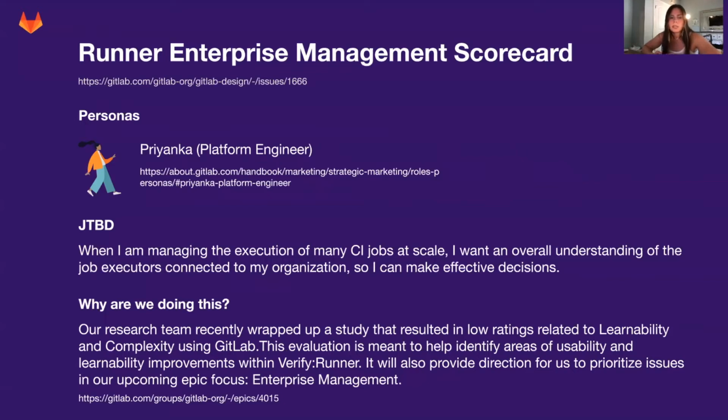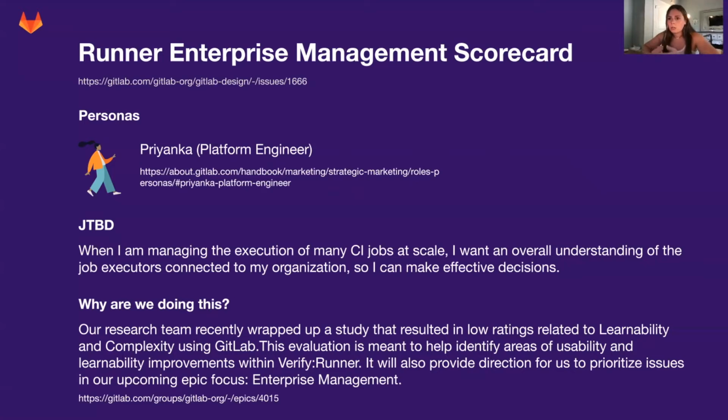For this one, like I said, I ran the scorecard around the Runner Enterprise Management area of GitLab. The persona that we're primarily dealing with here is Priyanka, the platform engineer, and she acts more as an admin who is overseeing all the runners related to her organization.